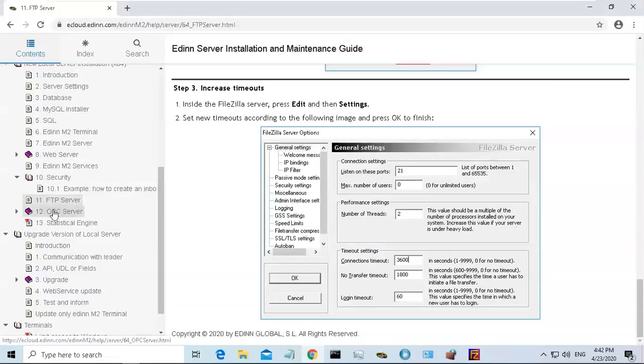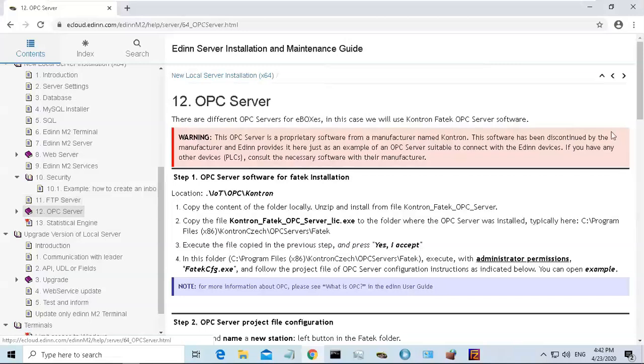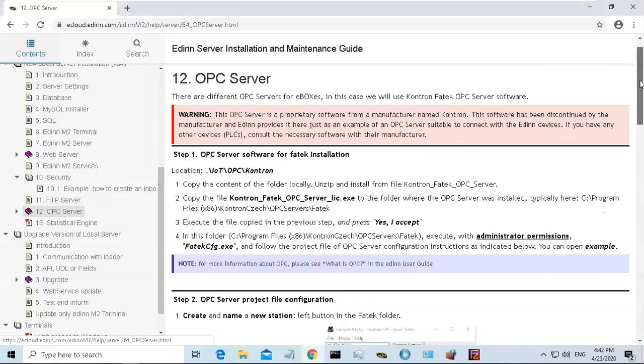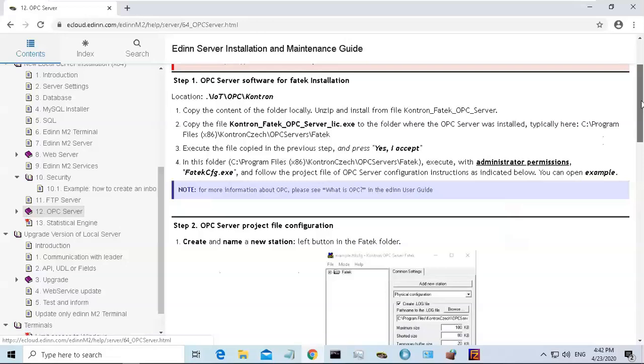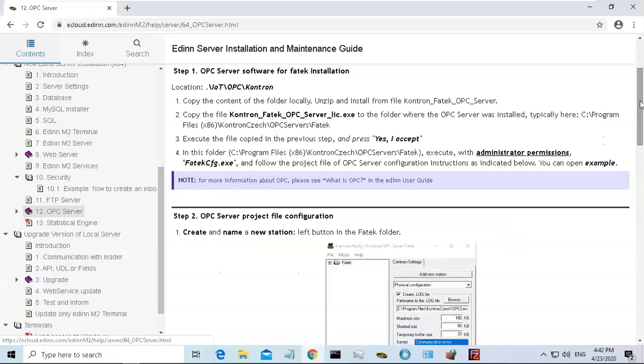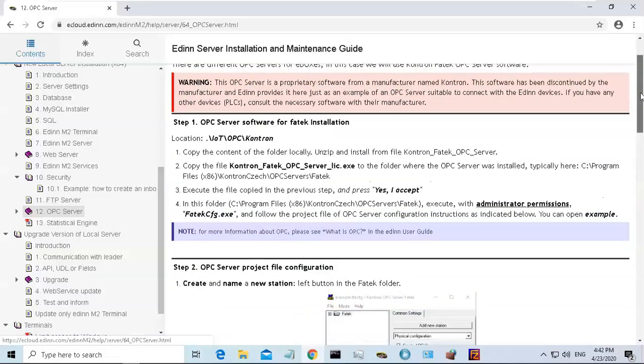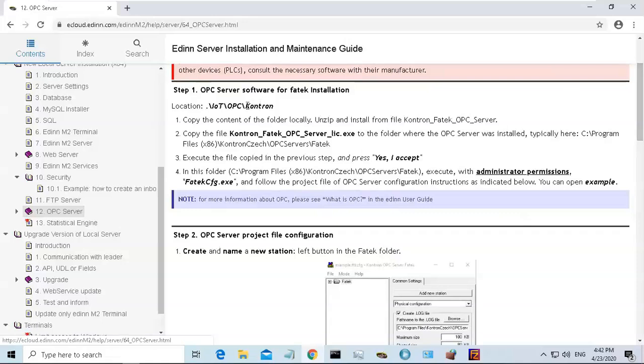Go to the next step, the OPC server. OPC is a common language to communicate with PLCs. We'll install two programs. The first one, Control Fatec OPC server.